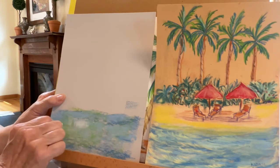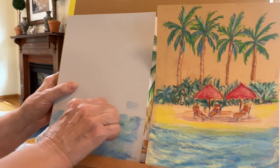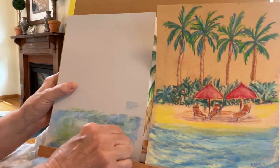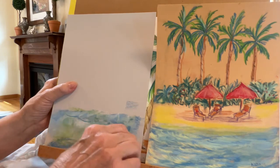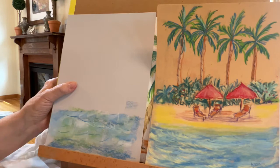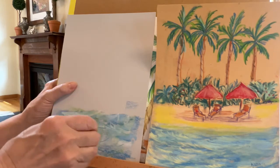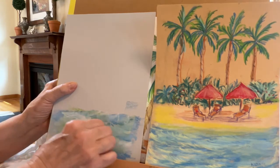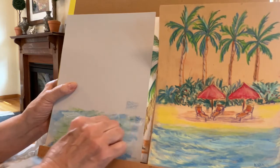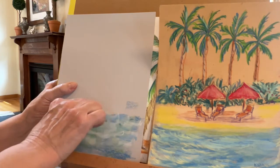Now, can you see that? Do you see how I use the side? Now I'm just gonna kind of make some waves. Back in with my dark, I'm using my tip. And then go back in with the side of my chalk again and blend that. Let's get that blend out with my fingers. So it gives you the effect of the ocean. And when you're working yourself, you can just take your time, play with it, practice.